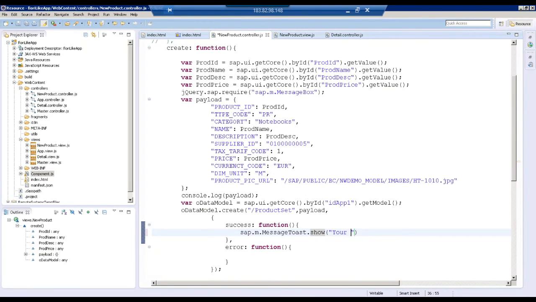So let me show a toast message. Your product is created in backend. Happy. Yeah, product is created in backend, happy, and otherwise, OMG, what the hell happened?